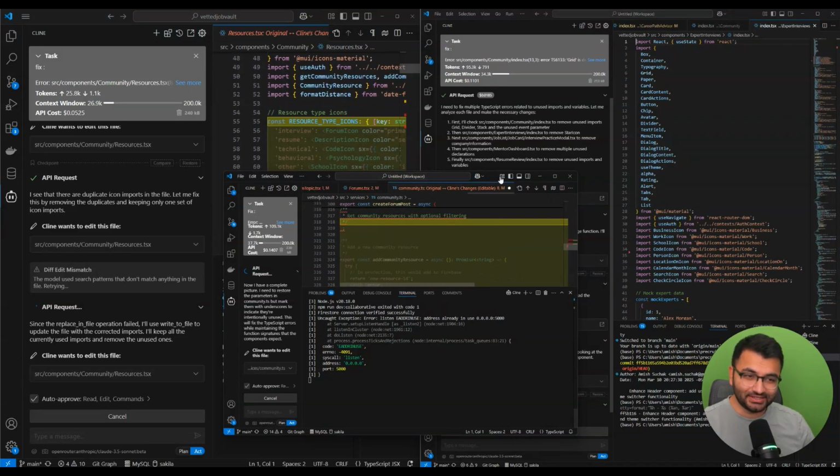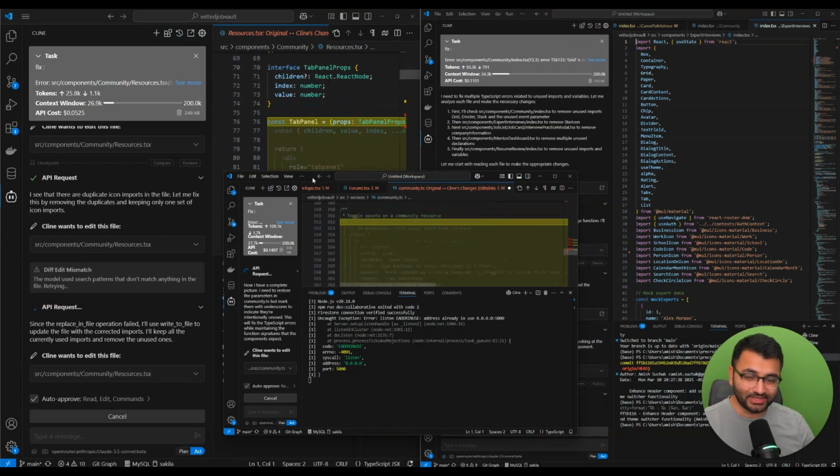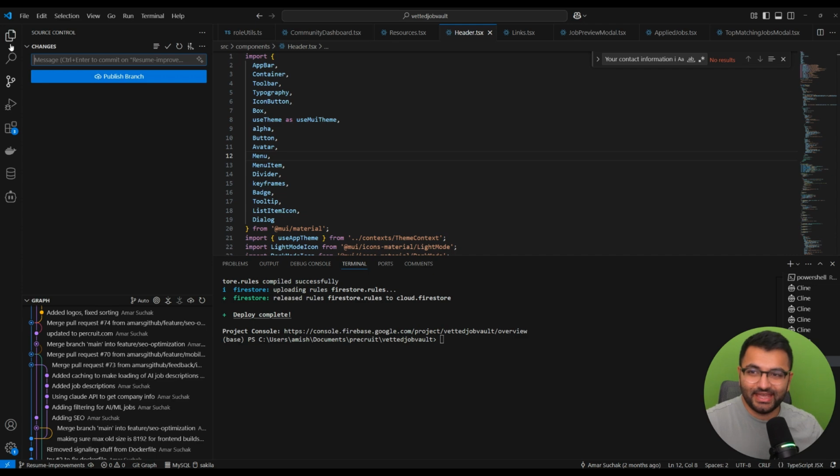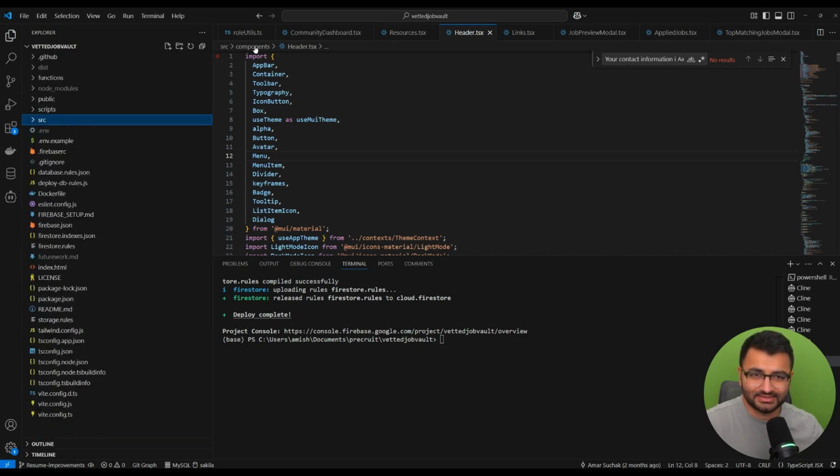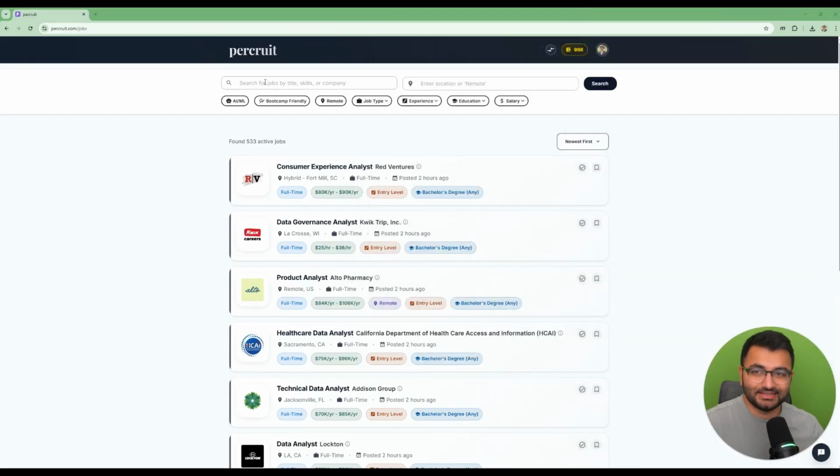So as we can see here, I've actually got all of these agents working simultaneously. I did give it a really large code base. It's got a ton of different pages, a ton of different files. These are thousands and thousands of lines of code. Now, what it's building is this website right here. Obviously, at first glance, this might look like a simple job board.